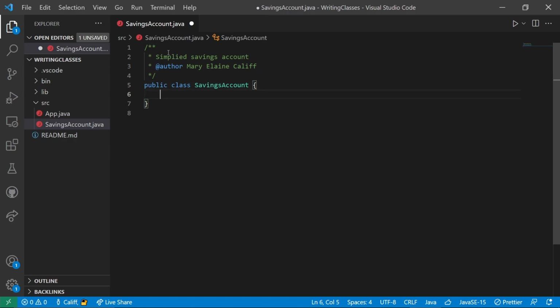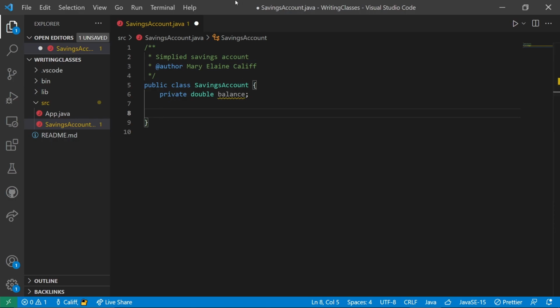Now the first thing we're going to put in the class code is going to be the instance variables. In this case, we have just one of those. We're going to make that private because we don't want people from outside the class to access it. It's a double that we're calling balance. And that's all we have to do. Declaring an instance variable is very much like declaring any other variable, except that we're going to have what we call an access modifier on it, typically private.